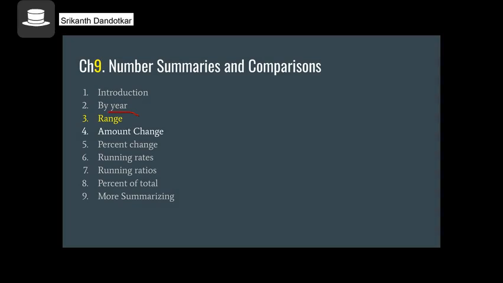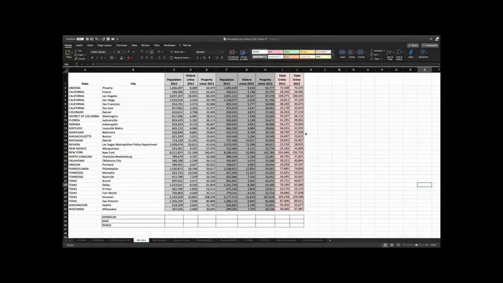Okay, so we'll use the same data file, the crimes data file, to talk about maximum, minimum, and range, the measures we typically use when you have numbers, the quantitative variable. That's what we'll do in the next video, in the next slide. Okay, so now we're going to calculate the minimum, maximum, and range values. Remember, these are what you use when you have quantitative variables. We do it for each of these variables: the population variable, violent crime variable, property crime, and so on and so forth, for each year.